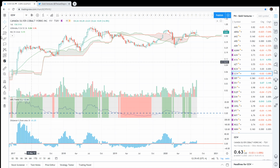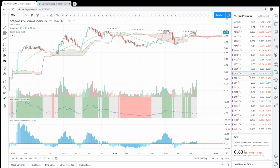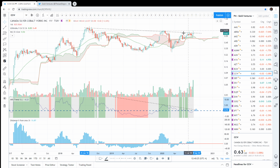It's in the game. CCW. It's another one. This one looks like Aya, right? Is that Aya? That looks like that. Yeah. CCW, look at that, starting to turn up. I mentioned it in the other Blitz podcast. Never buy when you're declining versus whatever index or ETF you're comparing your stock to. So if that line is going down, you really want it to start upticking, to show that, okay, I'm able to start maybe outperforming you. And right now, this is probably a sweet spot. Tight 30-week average. It's flat, still going down, but this thing could really turn up as soon as we start outperforming SILJ. It got refused here last week, but I like the price action, closing higher and higher. So this one's definitely a keeper.